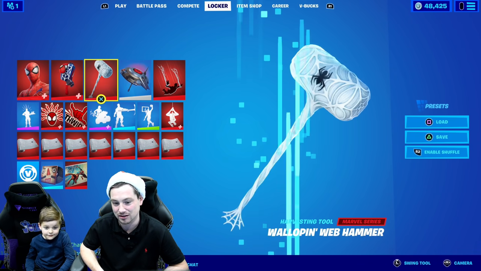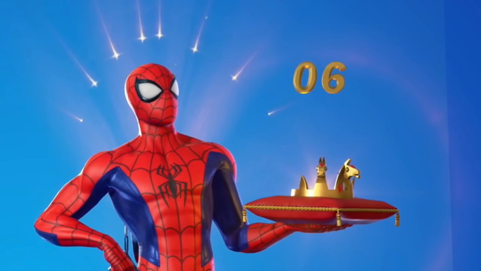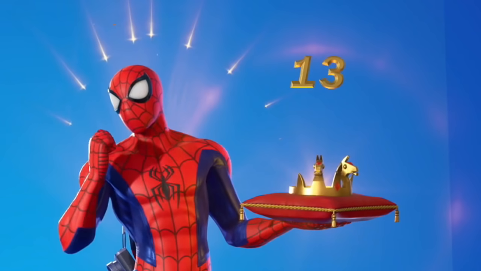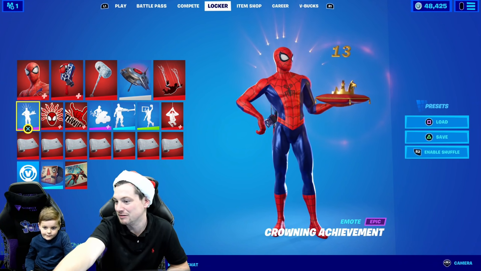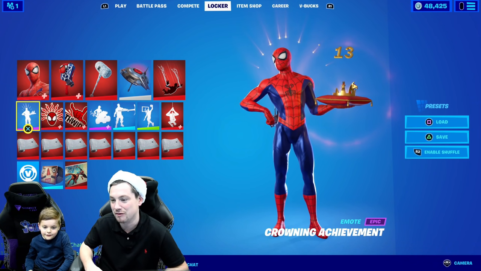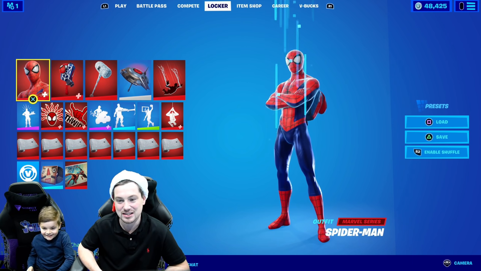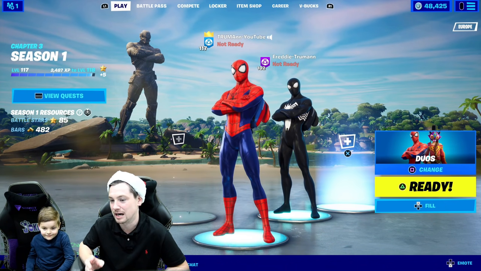Look, if I go to my locker and I do it again. So it's not built in? It's not built in, no. You can use any skin for this. Okay. But yeah, that's clever, right? It shows you how many Victory Royale wins you get in game. So if I get 14 wins, it'll show 14. That's cool, right? Yeah.